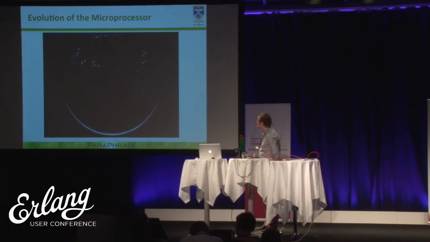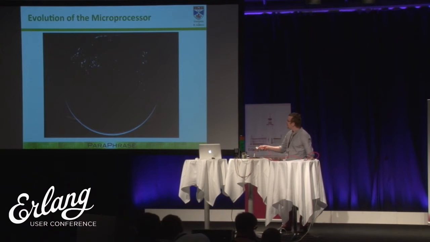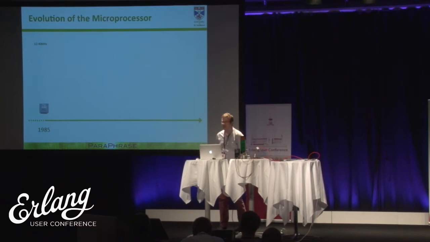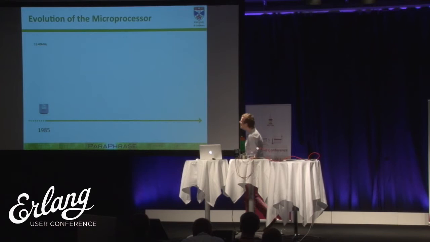Okay, so I just want to start by giving you a story about computing in general, or what it's like as computer scientists today. We are still quite in the dark, as you can see here. About 30 years ago, the 386 came out, which was a pretty slow device. It was about 12 to 40 megahertz in speed. At the time, it was fast, yes. In relative terms, it's very slow.